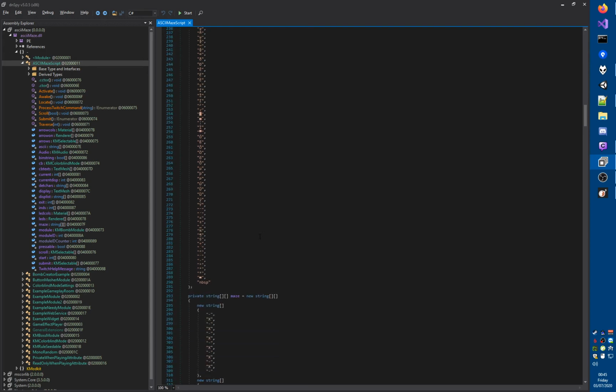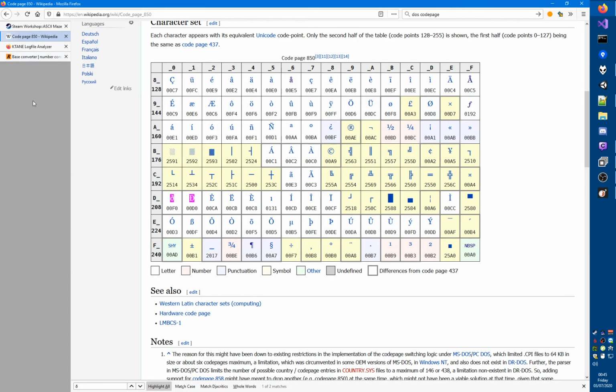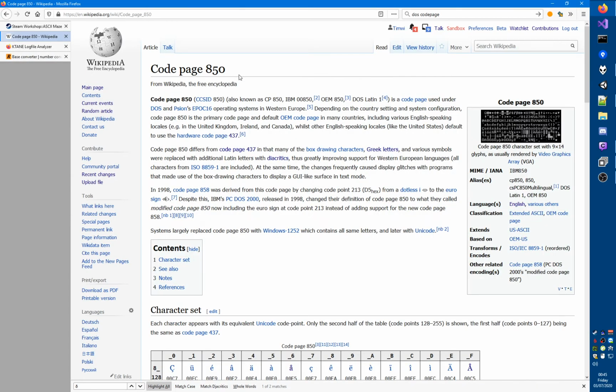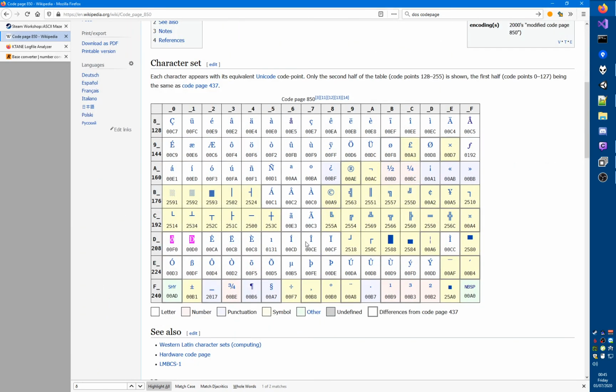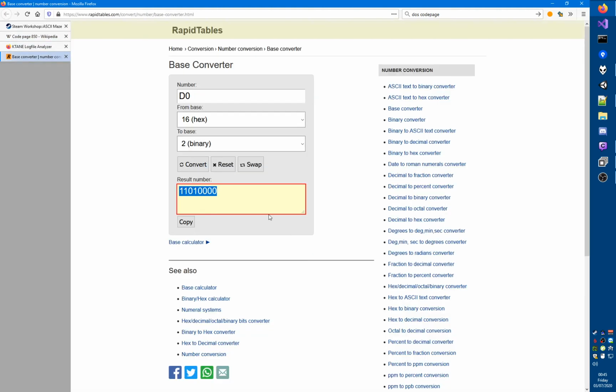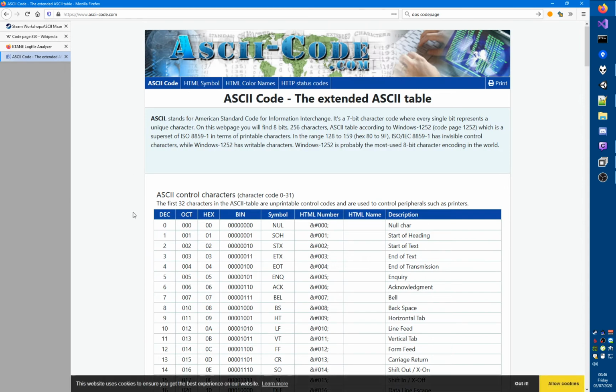Okay, so I believe that we've decoded the module. And the module deals with code page 850, not ASCII. And with that, I think we're ready to write a manual. For the manual I definitely need a table of these values, right? And of course also these ASCII. Let's see if I can find an ASCII table that I can actually copy and paste.